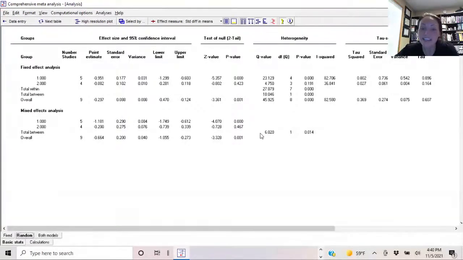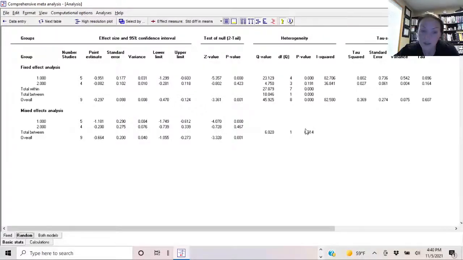And we can see that there is a 6.020 heterogeneity value here. So what that means is we have accounted for 6 of the 45 existing heterogeneity. Okay, and the p-value for heterogeneity is 0.01.